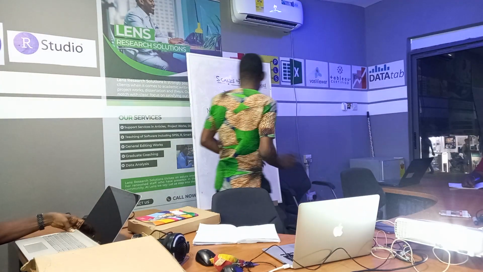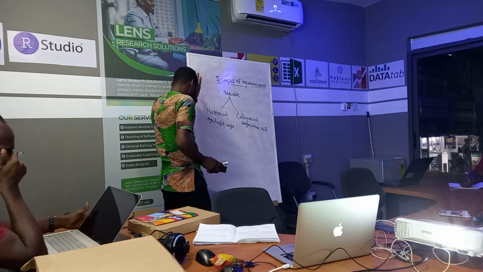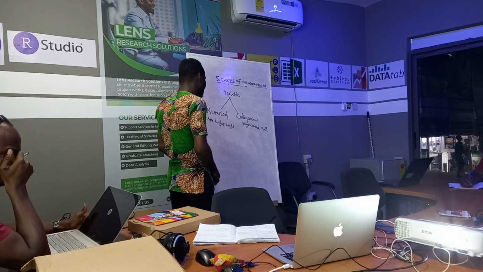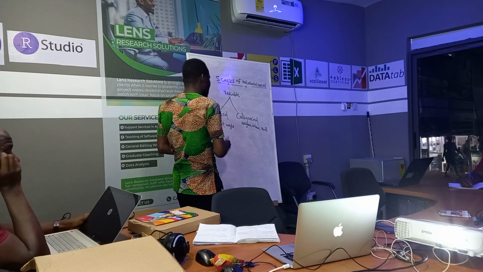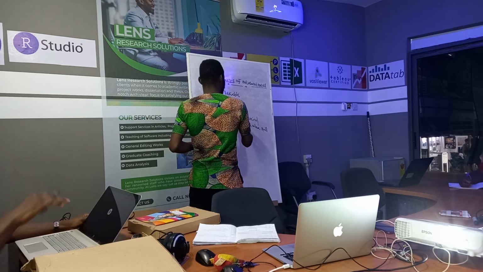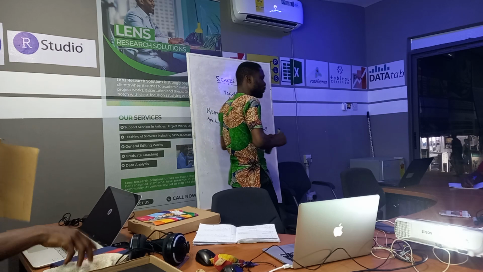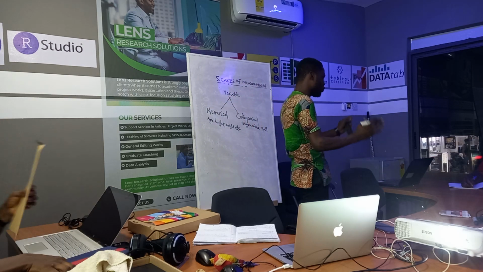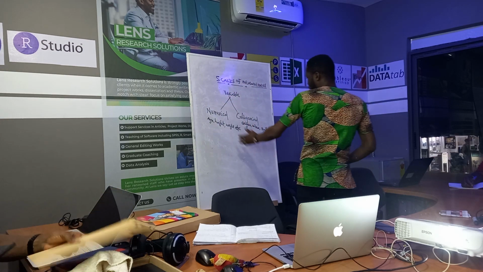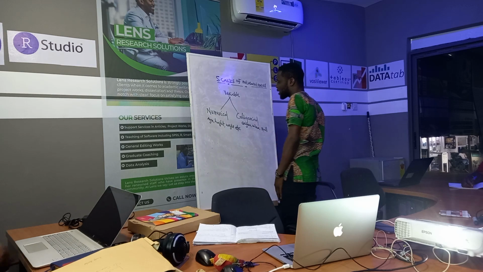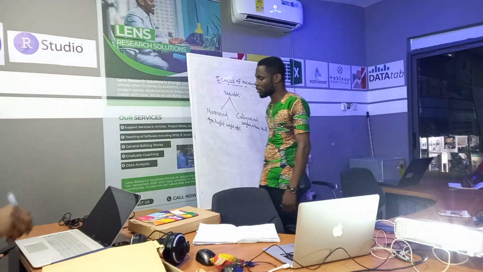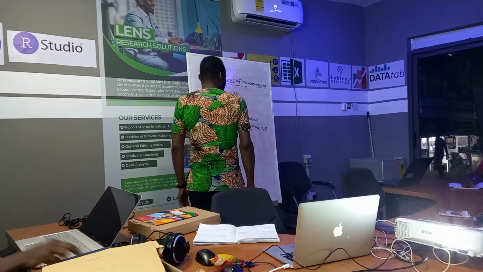Okay, so for the numerical data, we can have age, your height, your weight, etc. So these are the two broad umbrellas under which variables can be categorized. They can either be categorical, meaning that we can put them in categories, or they can be quantified. We can assign definite numbers of measurement to them. So please take note of that.